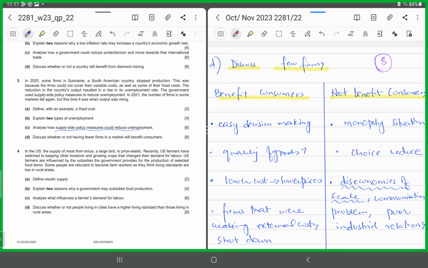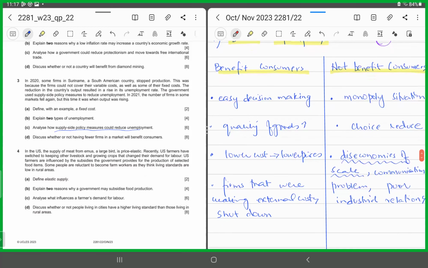You see how, put yourself in your shoes and see if there are few firms in your economy, how will you benefit? If there are few firms in the economy and looking from the perspective of the consumer, it would yield towards easy decision making. There will be less clutter in the market. It could be that there would be high quality goods, right? Fewer firms, so the quality of the output is higher, and it could be that the cost of their production is less, enabling them to transfer this benefit to the consumers in the form of lower prices.